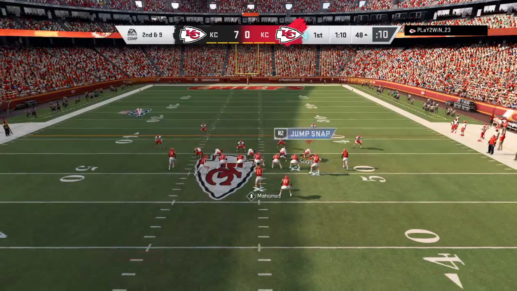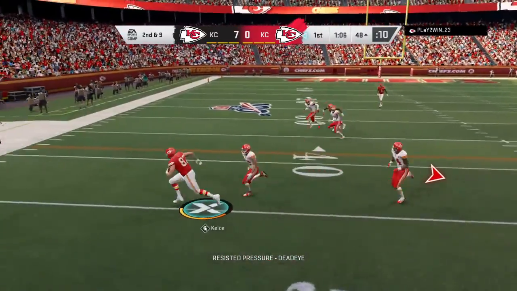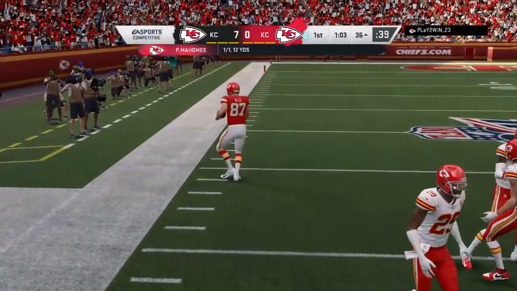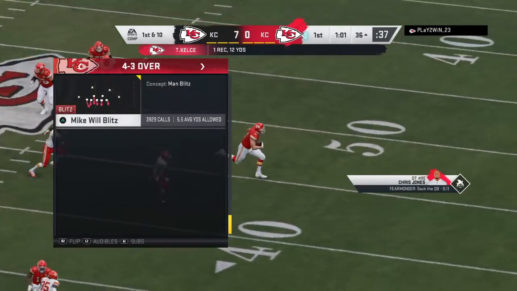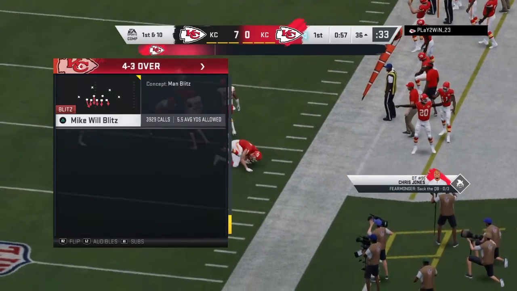On 2nd and 9, Mahomes. And this one caught by Travis Kelce. And he is tackled inside the 40, not quite to the 35. That one good for 12 yards into Kansas City first. I got a kick out of that one, partner.